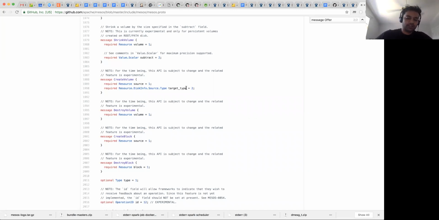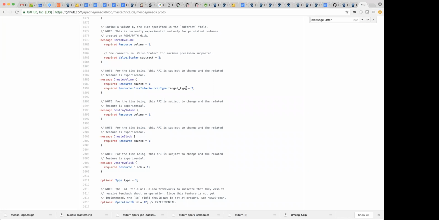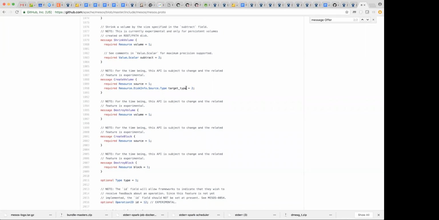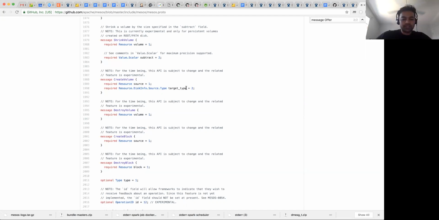Let me rephrase what I understood. So you said when we create a volume and the target type is path with an external resource provider, that's something we should not allow at all because path is usually bound to an agent. Is that roughly what you're saying?